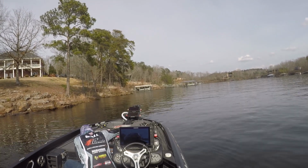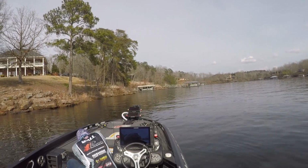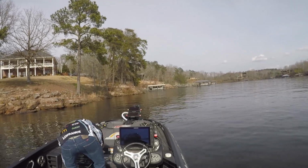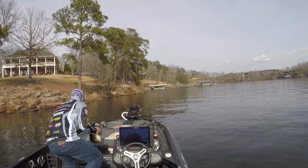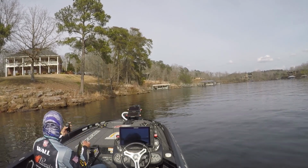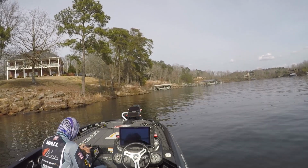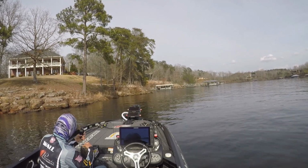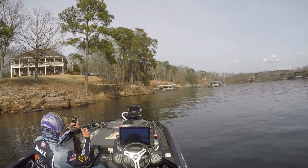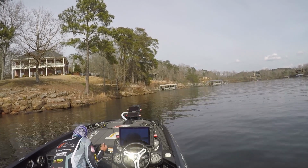So going into the third day, I thought, my gosh, I figured these fish out. I got some big ones. I got like 9 keeper bites. I'm going to go out there, I'm going to have a blast. I'm going to run around and run more new water. I'm going to really dial this in, and I'm going to have a great day 3. So going out day 3, I was more confident than I had been the whole rest of the tournament. So it was really weird. I go out there, I'm thinking, no, this is going to be good. I'm going to figure them out.